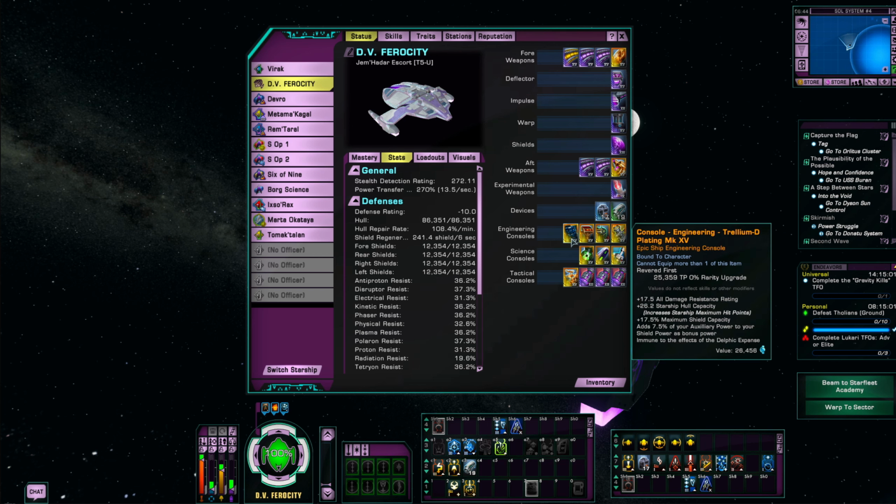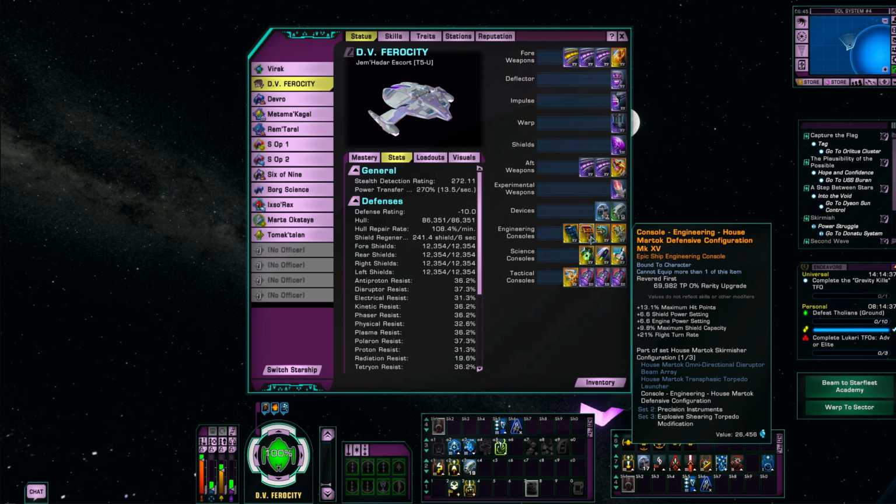In the engineering consoles, we have Trillium D. This comes from Ragnarok from the Future Proof arc. It's the last mission in it. And this is giving us a very nice boost to our resistance rating, our hull capacity, and our maximum shields. It's also giving us a little bit of a boost to our auxiliary power. So good survivability console, especially on the budget level.